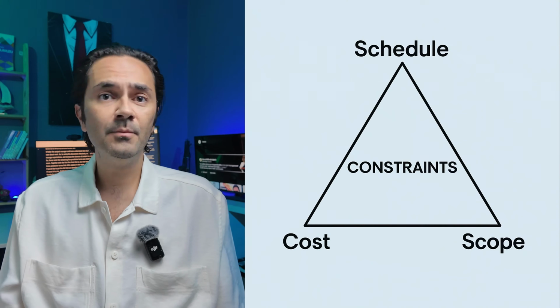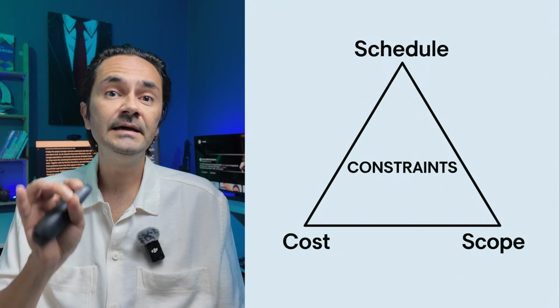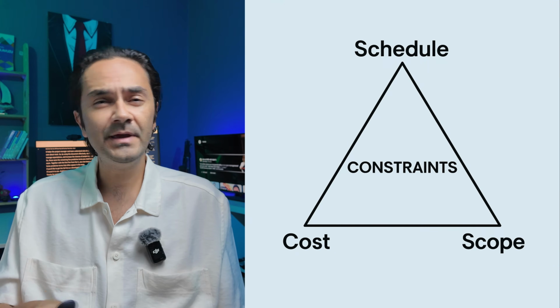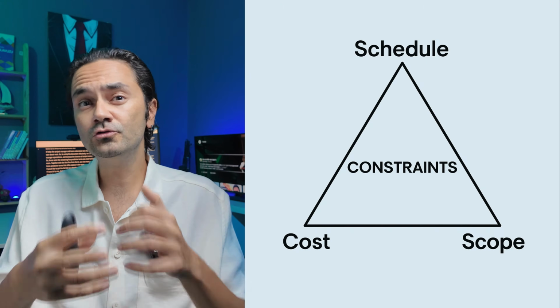In project management, we can define many types of constraints in areas such as time, cost, scope, quality, resources, and risk. Among these, the schedule, cost, and scope constraints are called the triple constraints. These constraints are interdependent, meaning that if one changes, at least one of the others will also be affected. For example, if the scope increases, the cost or the time needed to complete the project will also increase.